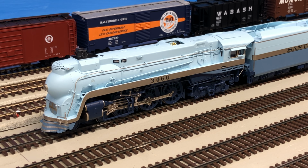A couple of issues that I have with this engine are that all the lights turn on and off together. So the headlight, the number board lights, and the light on the back of the cab all turn on with function 0. And I think for this kind of premium engine, it would have been nice to have independent control of those lights. Also, the axle centers on the drivers are unpainted, and it's going to be really hard to match that blue color if you want to touch those up and make the drivers solid. But overall, it's a great engine for the price that you're going to pay for it, because any comparable model is going to be two to three times more if you're looking for a brass import.